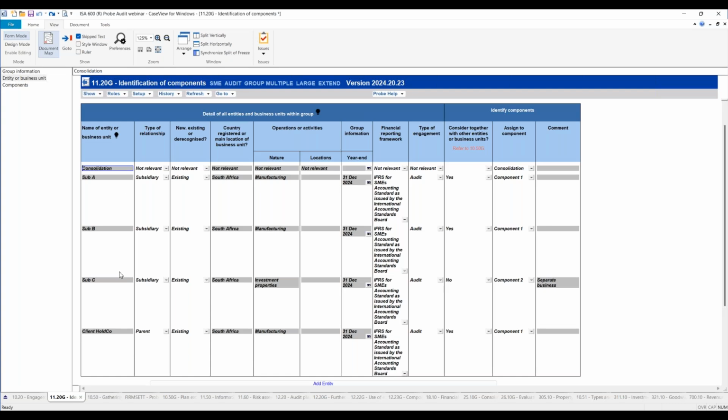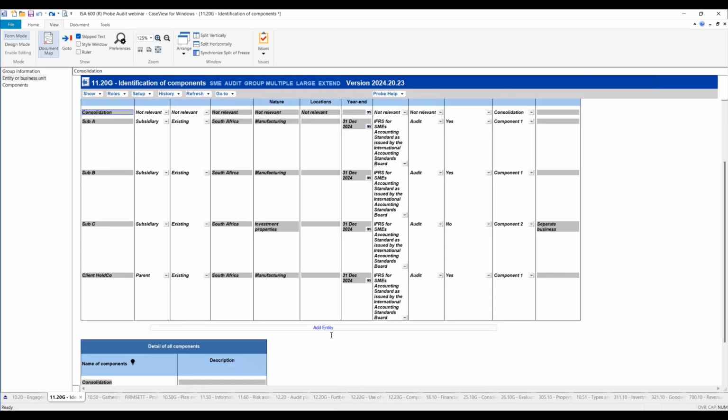So in order to add additional lines, you can see I added 4 new lines. There's a button right at the bottom that says Add Entity. And what it simply does is if I click Add Entity, it literally just adds a blank line for me to complete. Right, so that's very simple to complete. No hectic dialogue or anything that opens up.